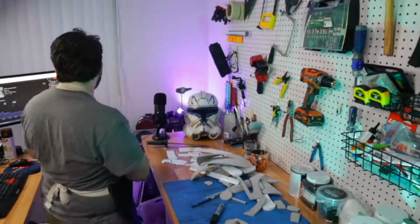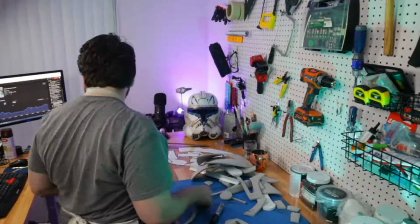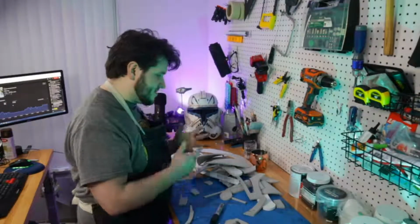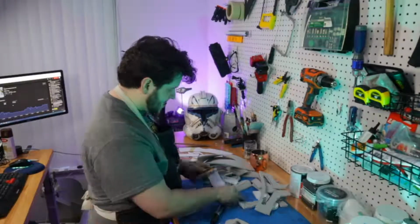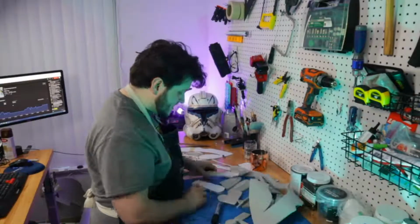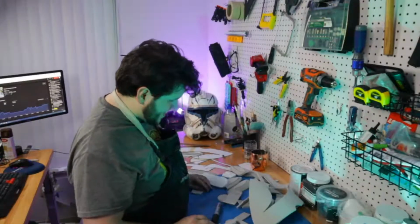Hey there, ODCA! How you doing? We're just winding down here, doing a little bit more prep work as we get ready to glue this whole thing together. Obviously, we've come very far. We cut the entire thing out, and we've done pretty much all the undercuts on this thing in prep for this.